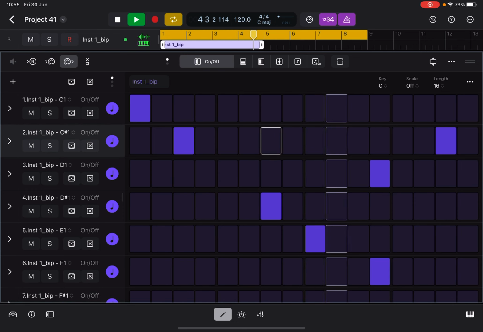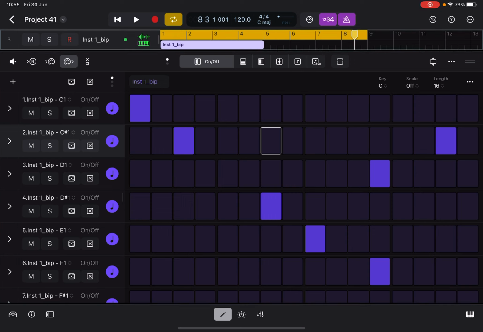So straight away you've got this variation going on, a pattern that you maybe wouldn't have thought of doing by just playing in the chords traditionally. And this is literally one of the best ways. The best way I could describe it is kind of like the Elektron sequencers, where you can input your notes and then you can really mangle up the sounds, or there's variations you can do.